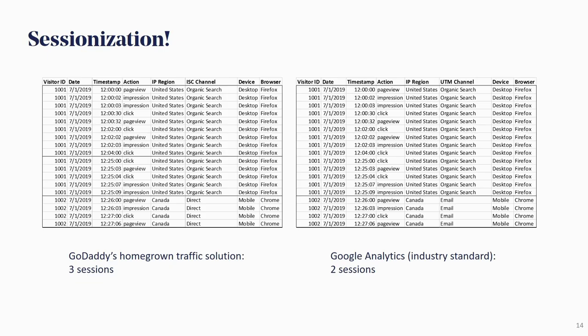Because it's business logic, it can be whatever, depending on the criteria in your business logic. Like I mentioned earlier, GoDaddy at the time when I was hired was going through a transition from legacy, this homegrown traffic solution, to GA. Our sessions totally changed, our sessionization logic. One criterion was that we no longer consider it the same session if there's a 20 minute timeout. So when this guy went to make a sandwich and came back 21 minutes later, legacy traffic would have said he kicked off a new session, so this would have counted as three sessions. In GA, which uses industry standard sessionization logic, it counts as two sessions. Industry standard timeout is 30 minutes, so that 21 minute gap wouldn't have kicked off a new session.